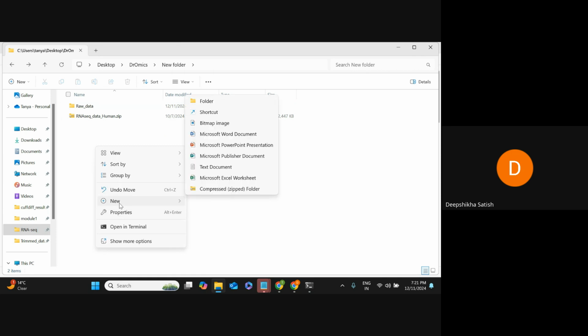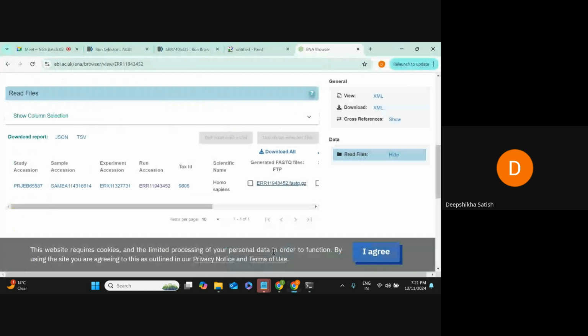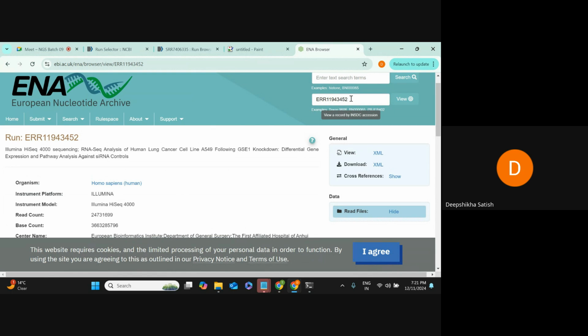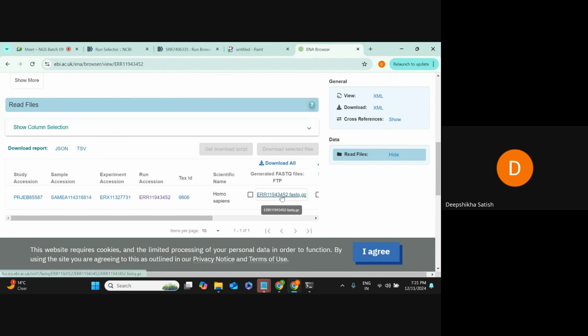So I will create a new folder. So this is my treated one sample, sir. What I did, I just pasted the ID here in the ENA. And if you want to download this, just copy the link address.